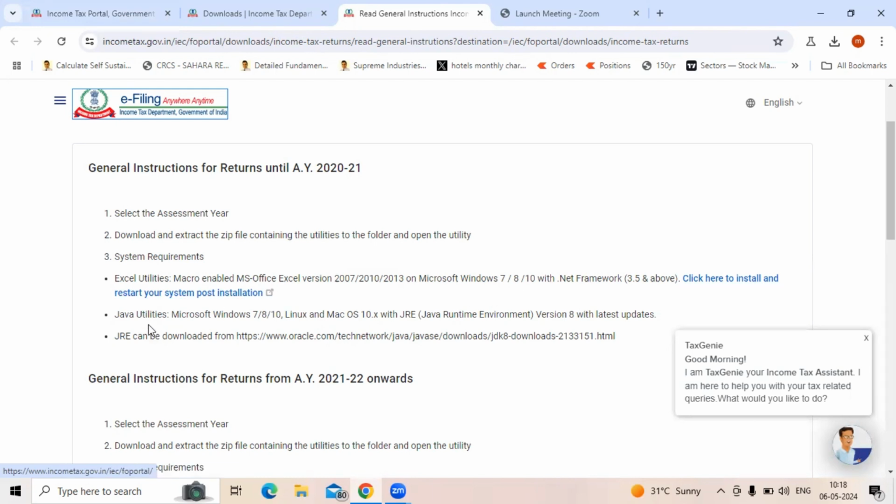You need to update your Java utilities as well, and have the latest Java runtime environment, version 8 or above. These are pretty easy to install, even for people who do not have an IT background. You can click on the link here, and it will give more detailed instructions on what to follow.